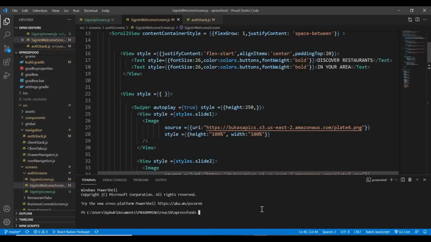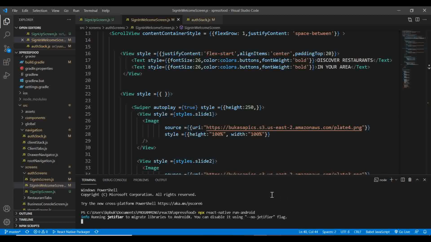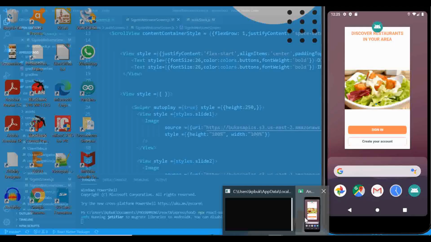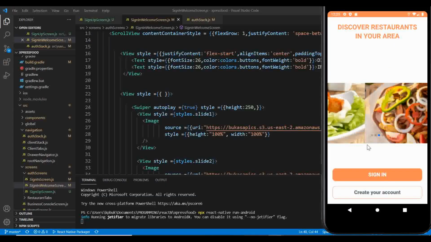Going to run the new project, npx react-native run-android. This will begin building the project.